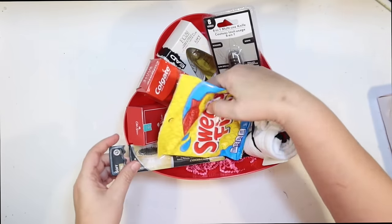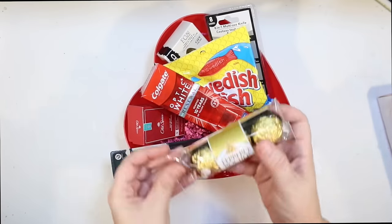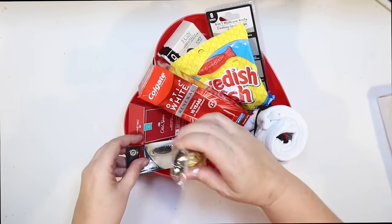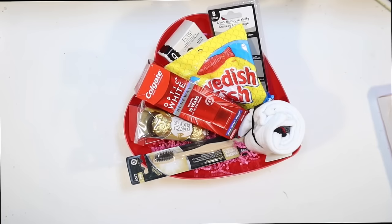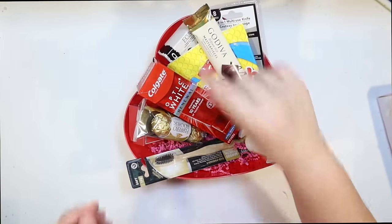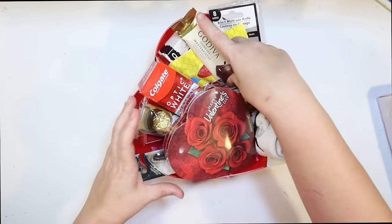This guy loves Swedish Fish, and so they had those at Dollar Tree, so I went ahead and grabbed a bag of those. And some of like the fancy chocolates as well. I picked up some of those. We can kind of work those in the gift basket. I wanted practical things, but I also wanted like some sweet treats as well. Here's a nice little chocolate bar. And it doesn't have to be the Valentine's Day candy, but I also am going to include a Valentine's Day heart, a little box of chocolates.